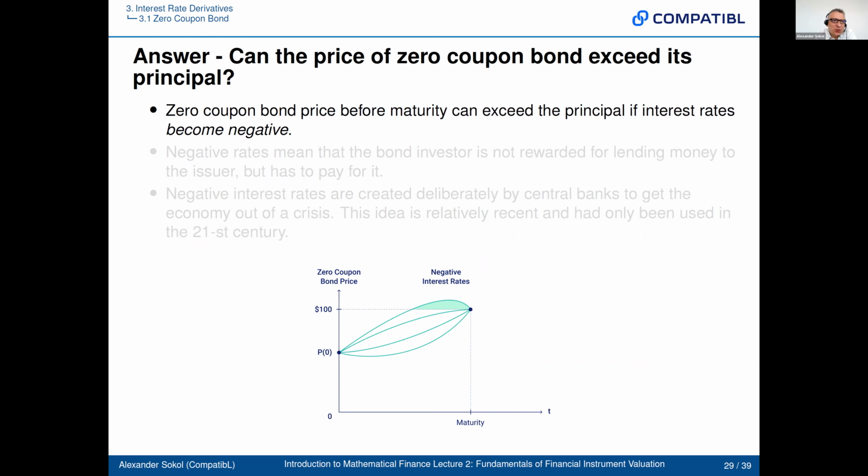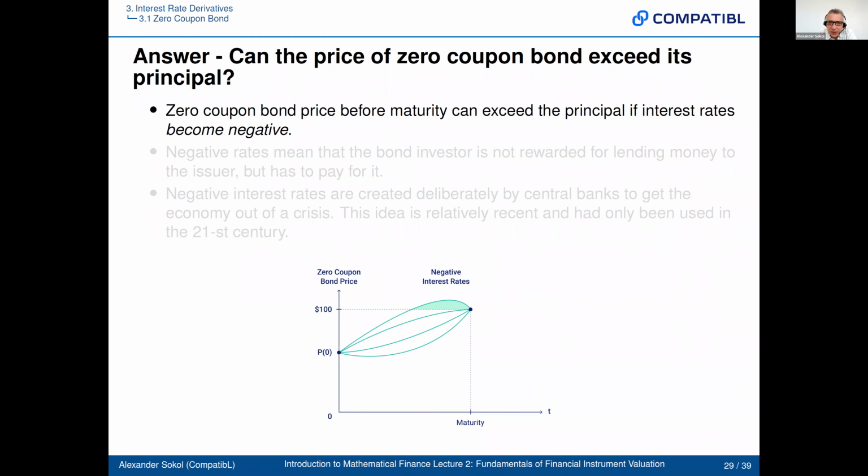So the first answer was correct until, I would say not recently, but back in the 70s, 80s, even 90s, the first answer was absolutely correct. In fact, if a model for the interest rate derivatives valuation predicted negative rates, it was considered to be actually a bad thing, right? So it was assumed that interest rates can never become negative. And zero coupon price in this case would always be below principal.